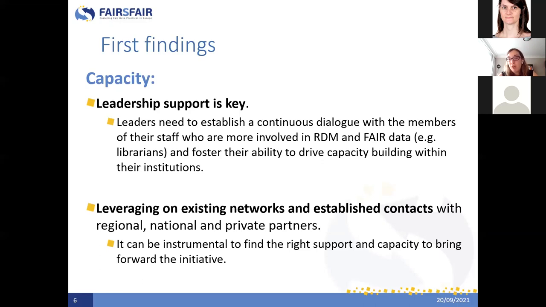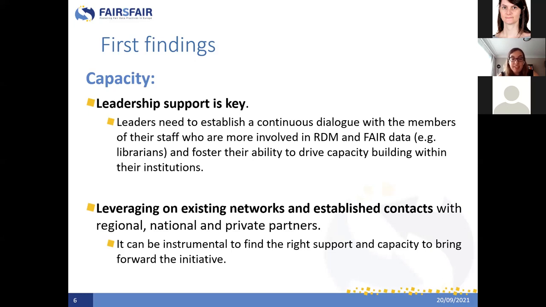What was interesting also is that the majority of our good practices came from the bottom up, which meant that it was a member of the staff or more members of the staff that decided that more training needed to be implemented in the university or in the doctoral school. But they succeeded in getting their idea approved and further developed only because, of course, the leaders of their institutions approved them, but also were able to listen. So this is something that we would advise all leaders of university to foster and pay attention to.